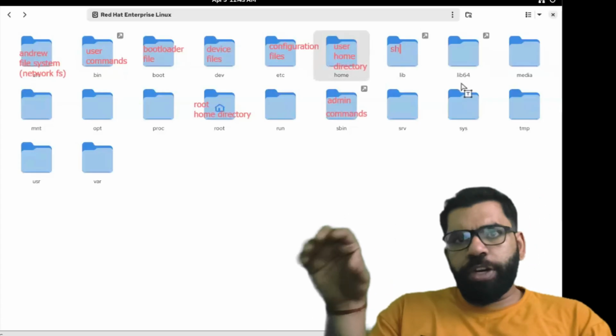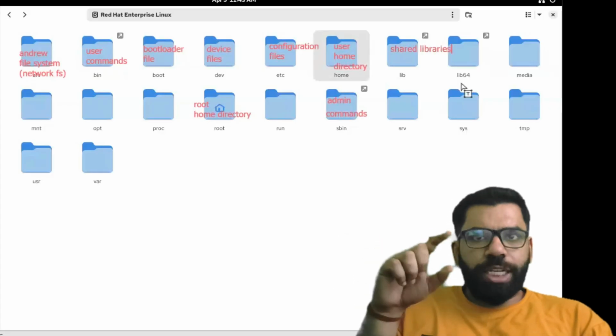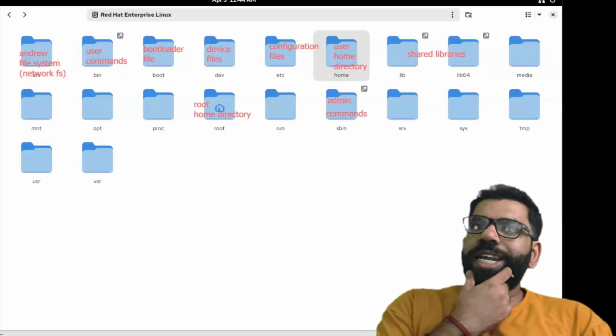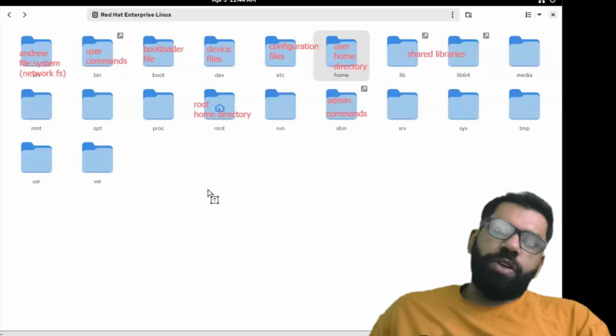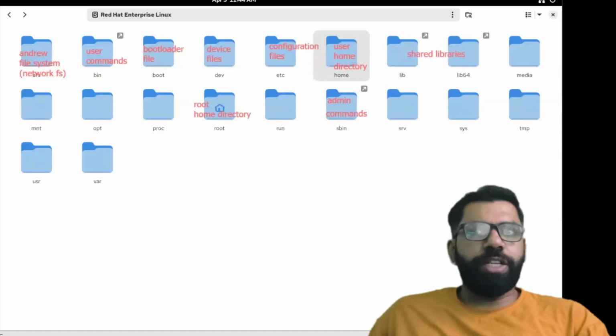We can compare this with Windows, where we have DLL files. The DLL in Windows is the library there, and here we have .so files. .so files are for libraries, so lib and lib64 hold shared libraries.